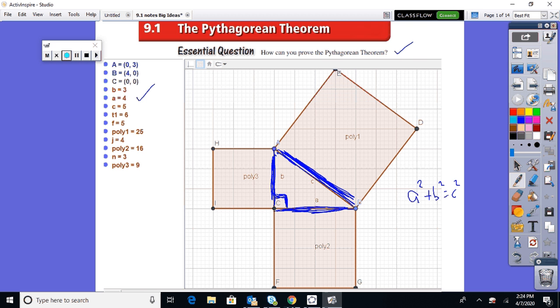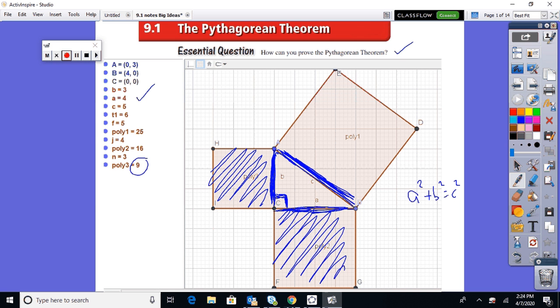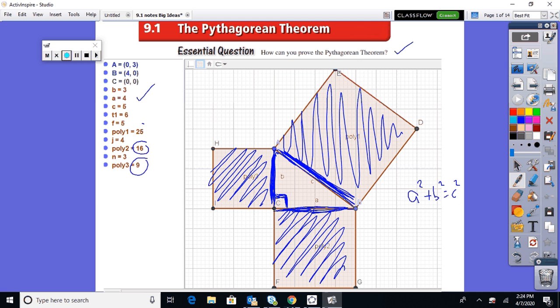So if you take 3, the side we have right here, and square it, that gives you an area of 9. If you take the 4, the base of this triangle, and you square it, that gives you an area of 16. And then if you take the hypotenuse and you square it, that gives you an area of 25. And of course, 9 plus 16 is 25. So to kick off this lesson today, I just wanted a visual proof representation of what we're looking at with Pythagoras' theorem from way back in the day.